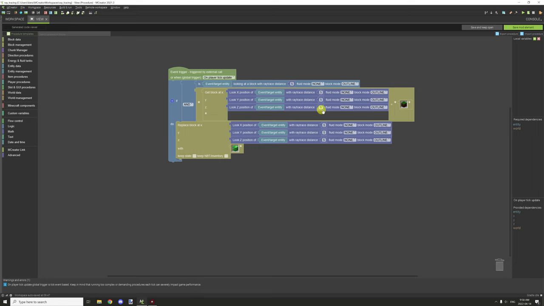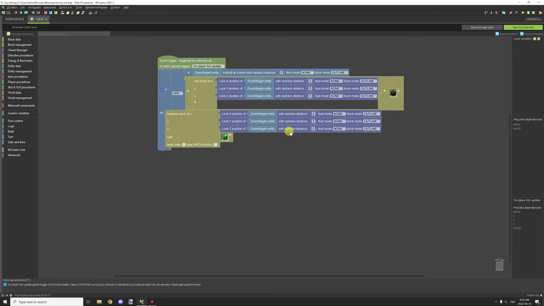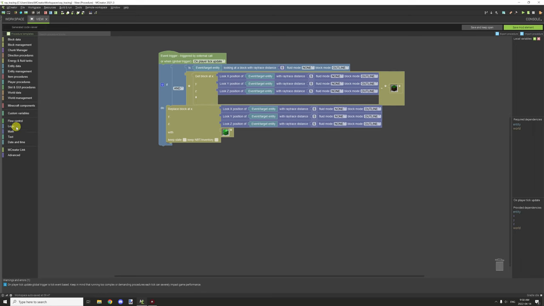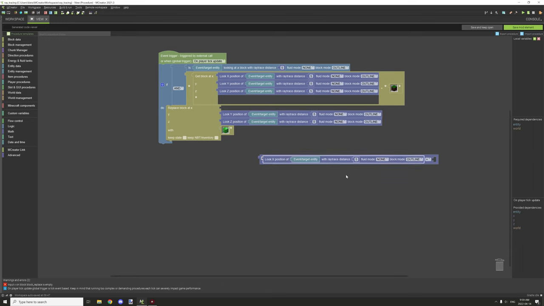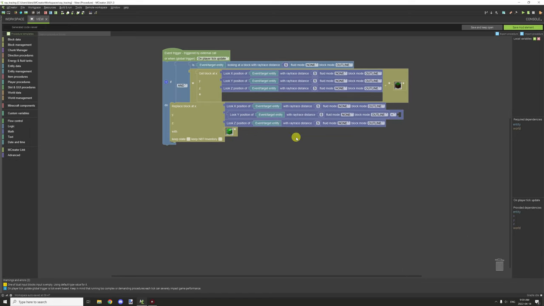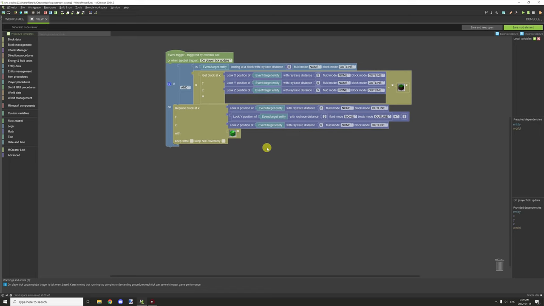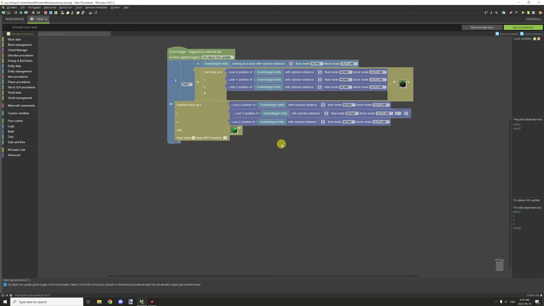So we want to make sure that our ray tracing is set up the same distance as where we're going to be placing it. In this case, at least, you might want to actually offset the coordinates a little bit. You could basically go with ray tracing plus and then target your distance for your offset. So for example, if I wanted to test for the block, actually let's do that instead. So let's test for the ray tracing location, and then let's add 1 to the ray tracing location. And then we can place an emerald block on top of that block that we're looking at. So that should work.